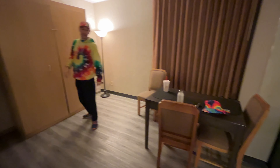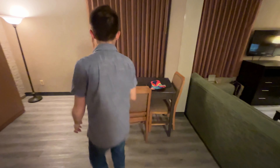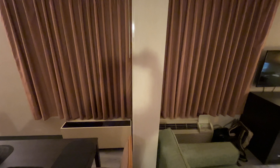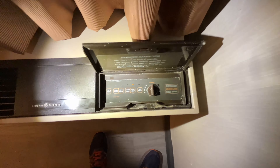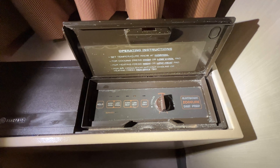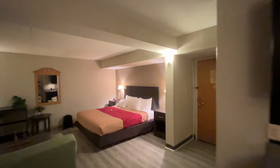Now fix our dining room — move the dining room table back. When I said this is a time capsule, look at these two PTAC units. We'll take a look at this one first — this is an old General Electric unit, a Zone Line. Look at that control panel. This is definitely original, or at least somewhat original to the building. Now we've got this side of the room covered, so let's go into the main room. This is the kitchen side.